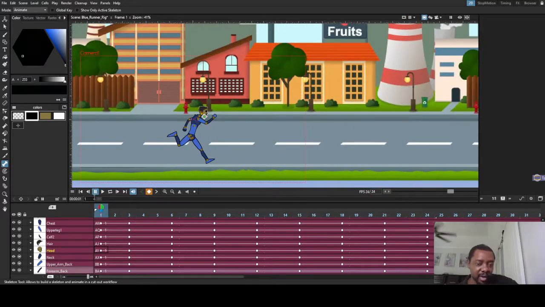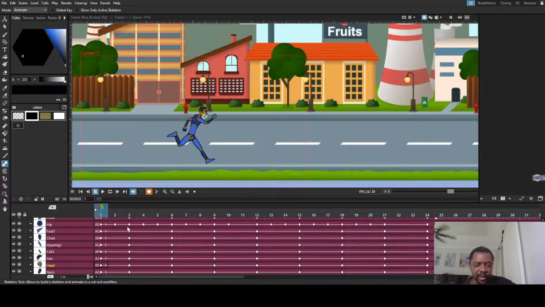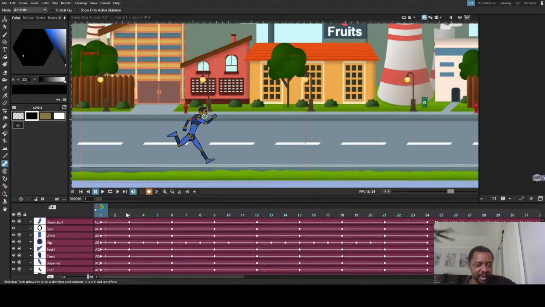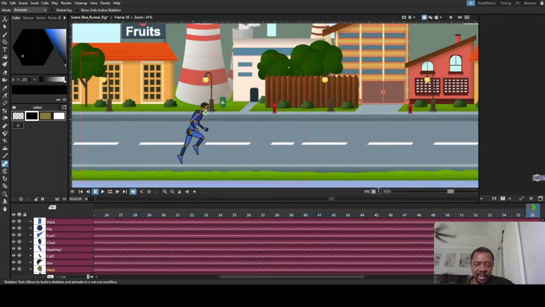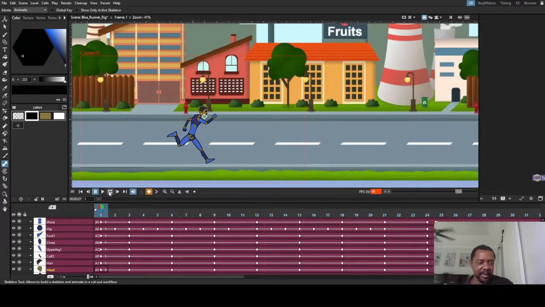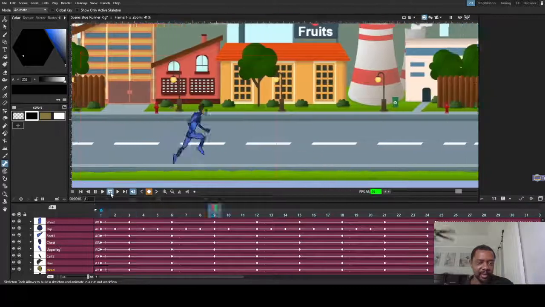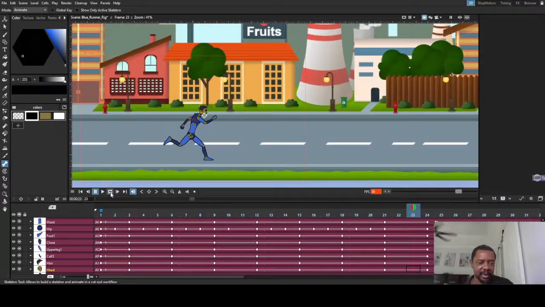Here we have our run. As I said, we can make it faster, right? If we were to drag all these keyframes closer, of course, we'd have to make a lot of adjustments for that. If I were to play it on 36 frames, which is not ideal to set, you can get a better idea of what a faster run might look like. No, that looks a little too fast. So I'm going to set it back to 20.